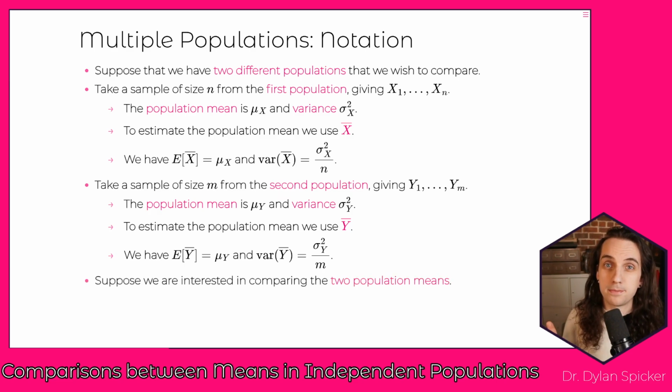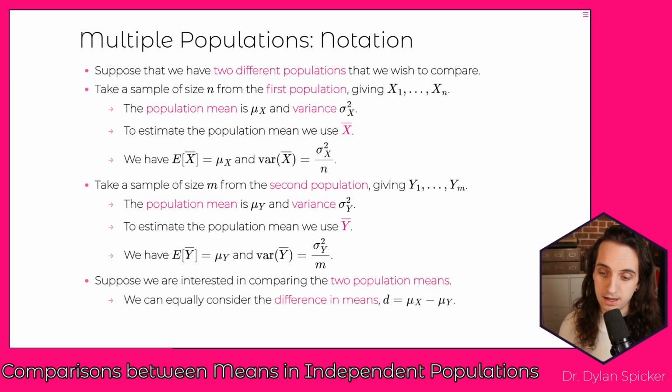Now, if we're interested in comparing the two population means, so we want to compare mu x to mu y, the question that we have to ask ourselves is, well, how can we do that given these two different samples that we have here? And one thing that I'll point out is that if you want to compare mu x to mu y, then what you can really do is think about the difference between mu x and mu y, right? Because if you want to know, are they equal? Well, that's the same thing as saying, is their difference equal to 0, right? And so often we can think about this as a difference in means. It's going to be a mathematically equivalent statement, regardless of whether you're doing differencing or if you're thinking about the means directly being compared.